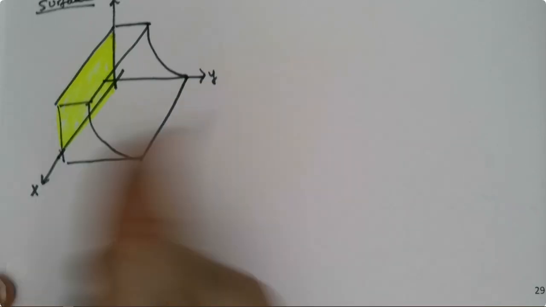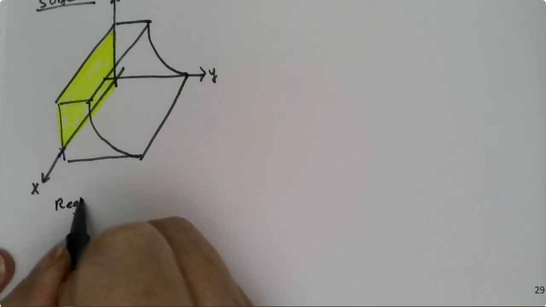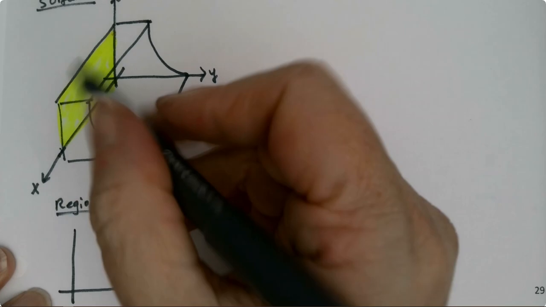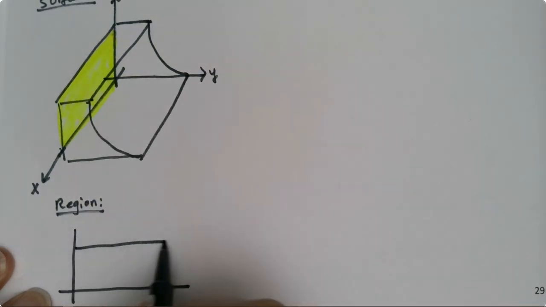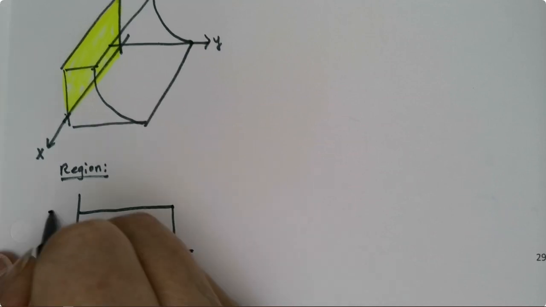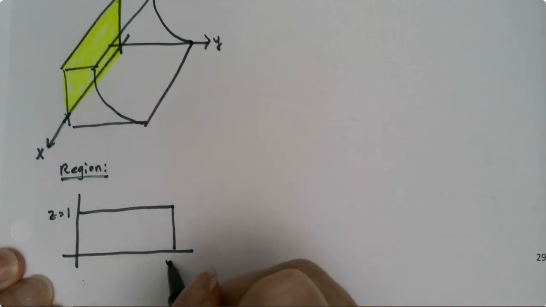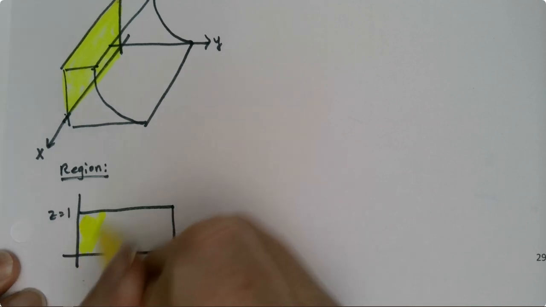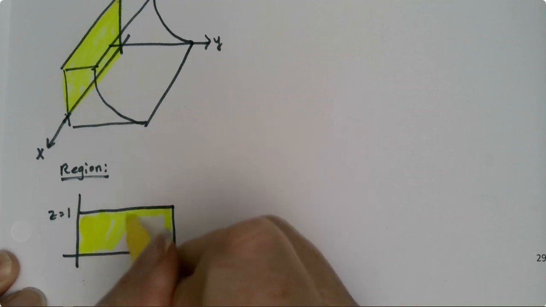And then the region is really easy, right? We just have to kind of figure it out. But we know that it's a straight line, and a straight line. It is a rectangle. So all we have to do is figure out our values. Oh, wait, except they were given. It tells us that z equals 1 and x equals 2. So there you have it, folks. That's a very easy region of integration.